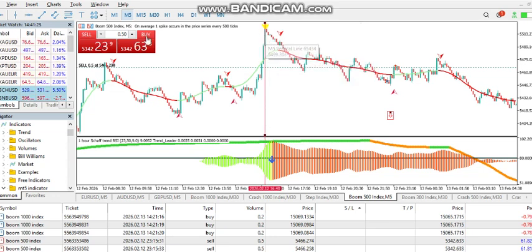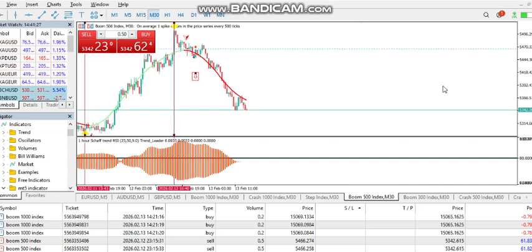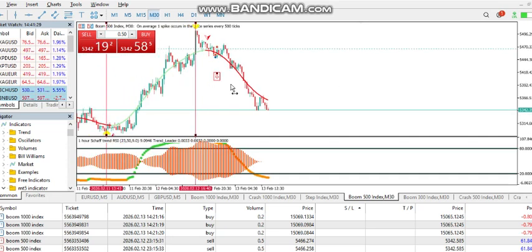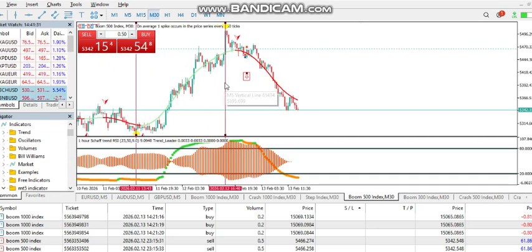Now we go back to the 30-minute time frame and check exactly where that line is, where exactly we marked it on the 5-minute time frame. Now we can confirm that it appears on the last green candle, as we can see here. It appears on the last green candle, and this is the last green candle.